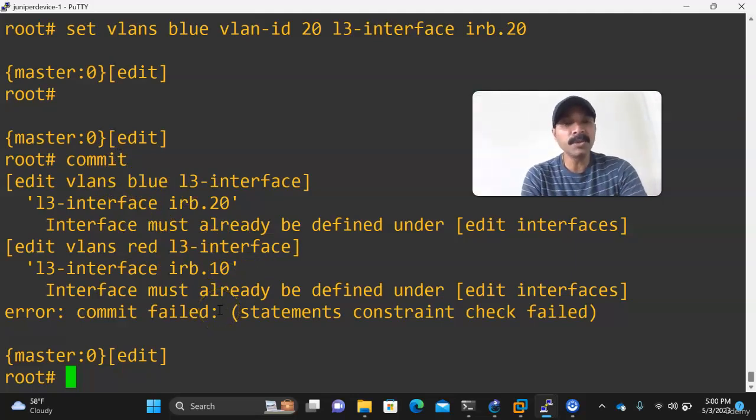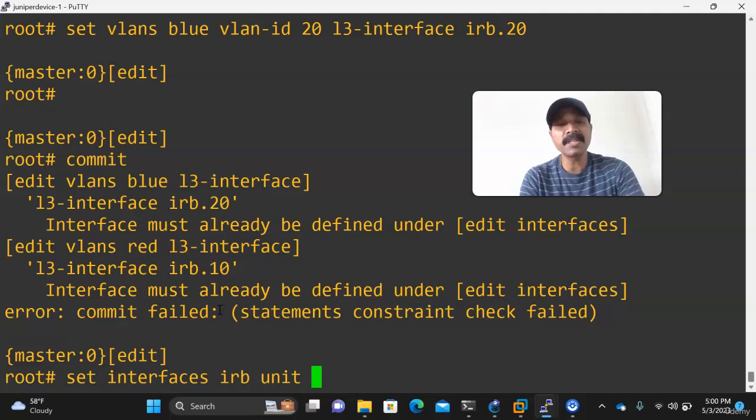How to do that? Go to the interface mode, set interfaces IRB unit. Unit is nothing but a logical unit. I'm creating a logical unit under a physical interface. Set interfaces IRB unit 10, followed by family inet. Family inet is nothing but assigning an IP address.